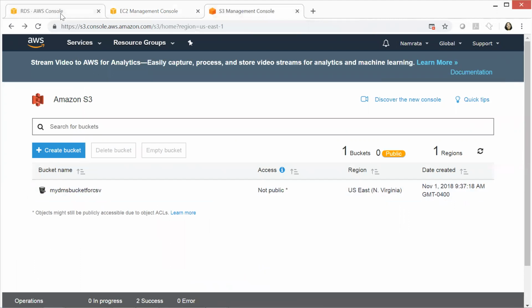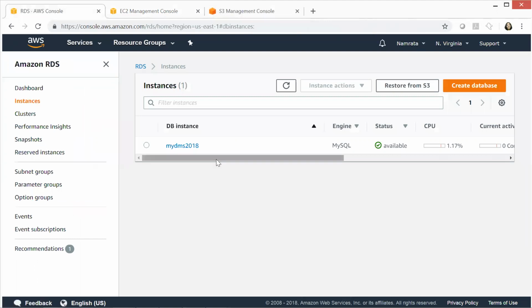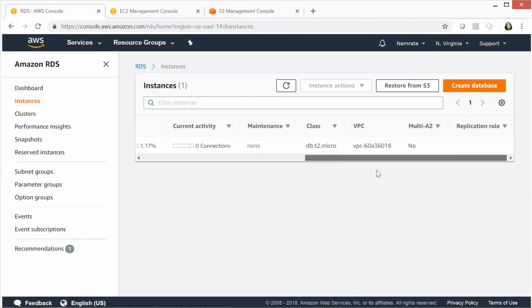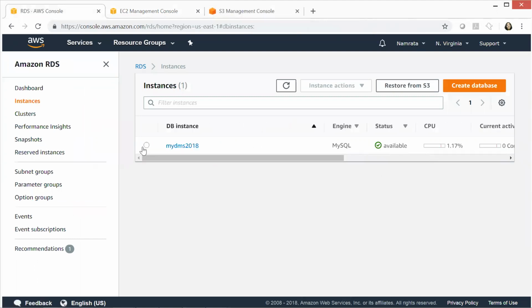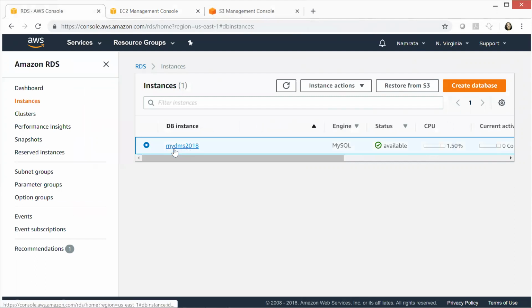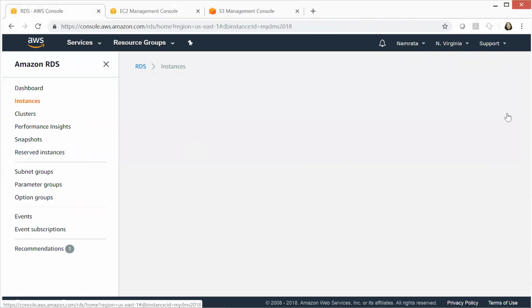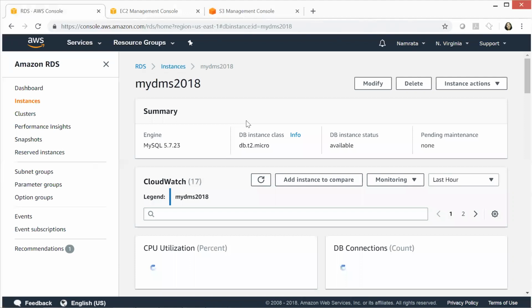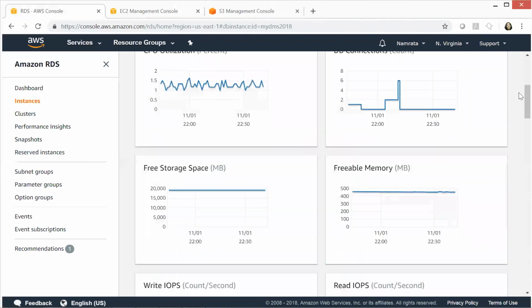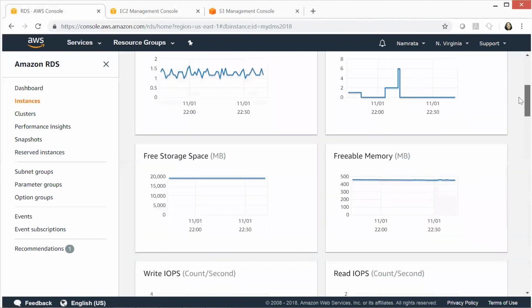The next thing you want to ensure is that our source is present. This is my RDS MySQL instance, as you see, right here, my DMS 2018. I believe the instance is available, and we should be able to see the instance details shortly, especially the instance endpoint, which is very important. It is right here, scroll down.